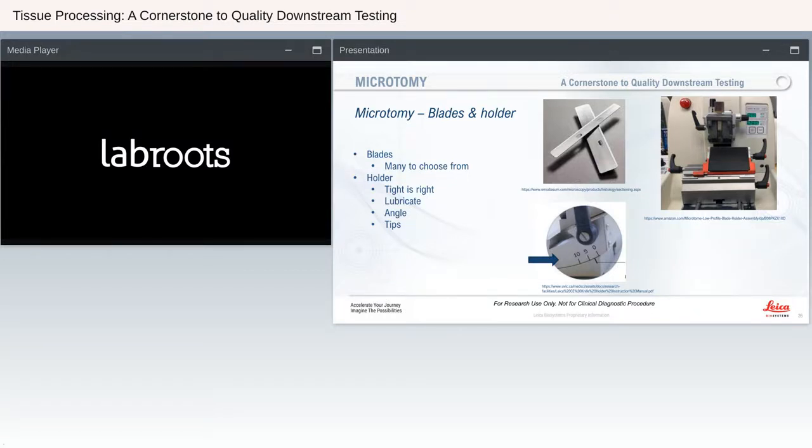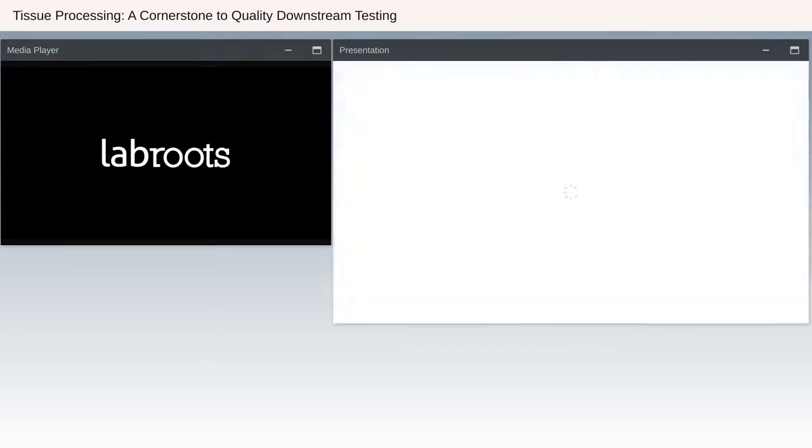Everything you see on this blade assembly to the right, you'll see there are three handles: one for the blade, one for the assembly that will move the blade holder back and forth, and then one for the angle. Want to make sure that all of these are kept free of paraffin and lubricated according to manufacturer recommendations. You will see on the side of the blade assembly there's always a setting for the angle. Based on the design of the blade assembly, you will see an angle that needs to be set anywhere from 3 to 4 degrees. I have seen them go beyond that or under that based on the design of the blade assembly.